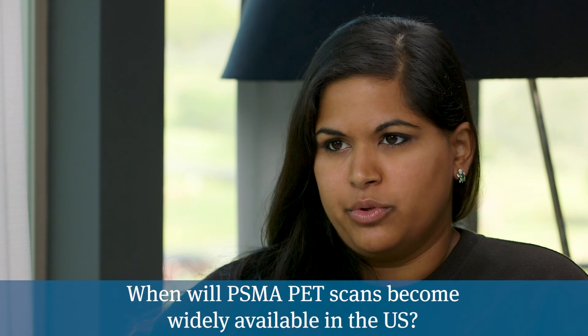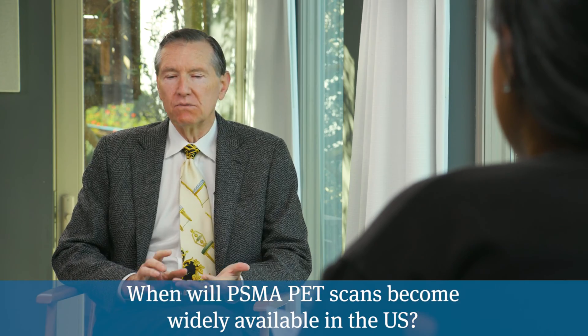So when will this be widely available in the U.S. for patients? Right now, research centers like UCSF and UCLA can obtain these scans, though there may be a charge associated with it. When things are FDA approved, insurance takes over and Medicare will pay for it. They're currently working on billing codes, which may take three to six months. After that, it will be available in multiple locations, since the PET scan infrastructure is already installed across the U.S. — it's just the PSMA substance that needs to be manufactured and distributed commercially.